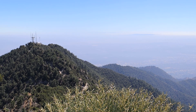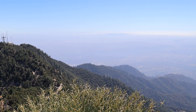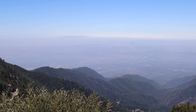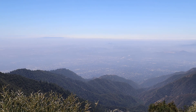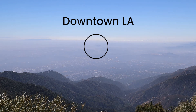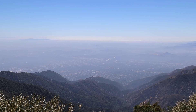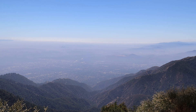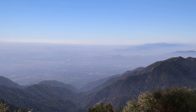Here's a really good example of the views up here. It's decently clear today — I can't imagine it gets too much better than this on a normal day. You can see downtown LA. I can see it, but I can't tell if the camera is picking it up or not. It's something you've gotta come see in person. The mountains are just beautiful.